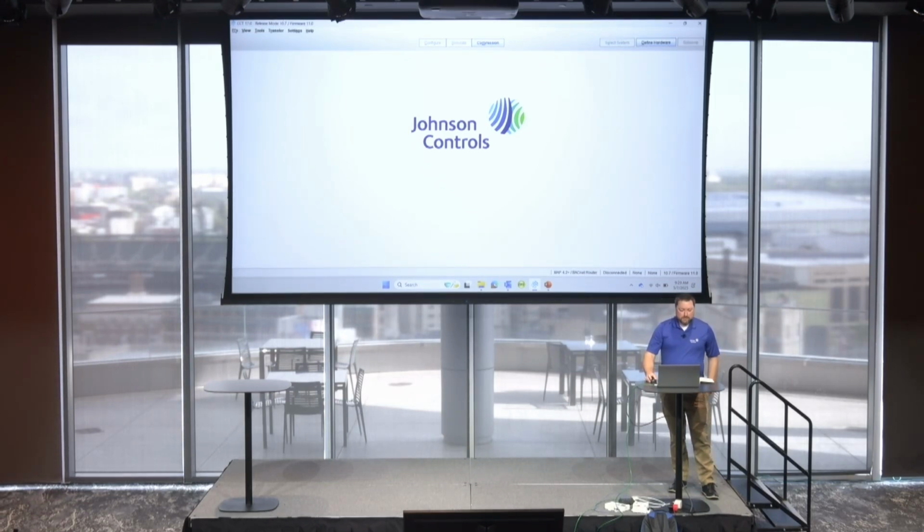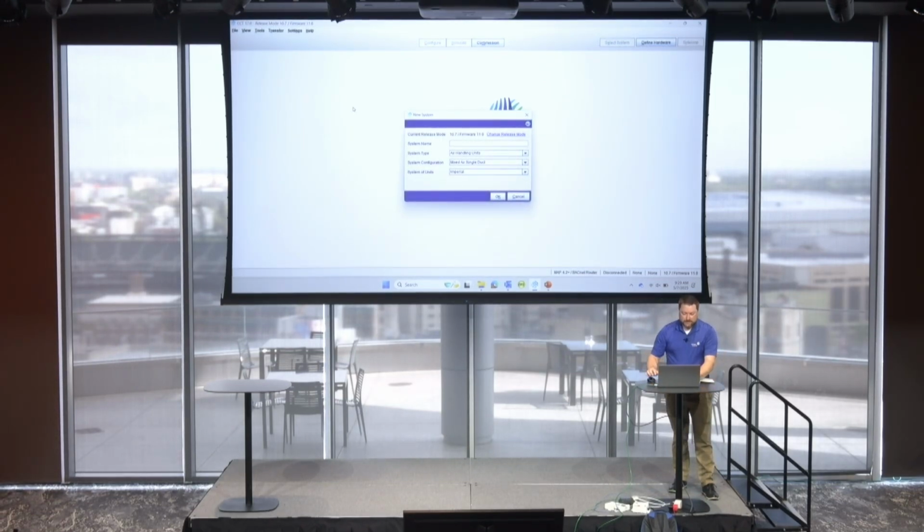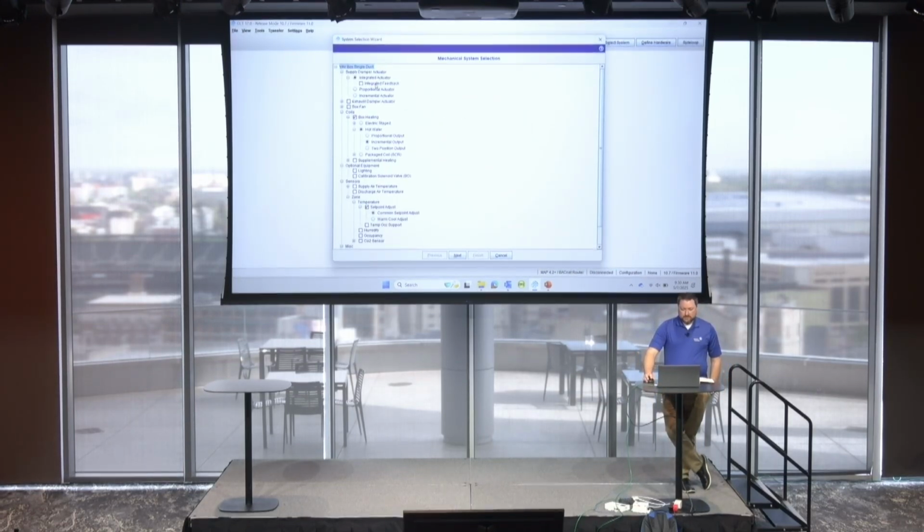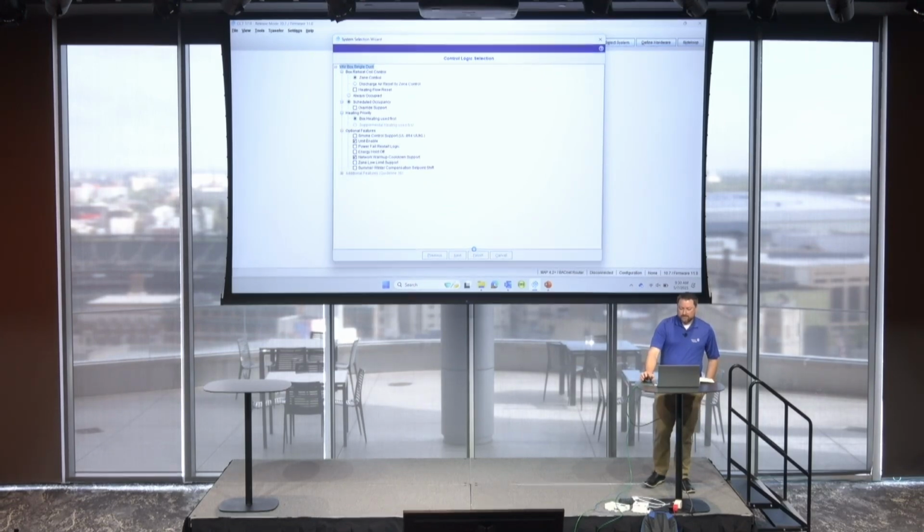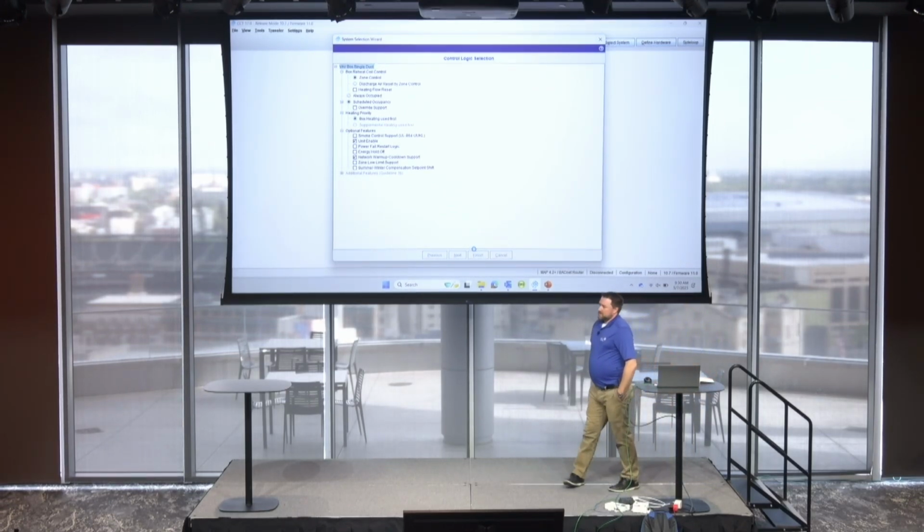Let's start, I'll spin up a new program. Let's say we're doing a VAV program. We'll call this pre-con. So anyone who's familiar with our tools knows that we have a selection tree, so you can spin up a program pretty easily. Depending on what you chose, if you're doing a VAV, for example, you'll have different selections that come up. If you're doing hot water, incremental output, proportional output, right? Most of us are using 0 to 10 volt actuators. So go through, select the tree, hit finish. We'll give it just a second, it'll spit out a VAV program.